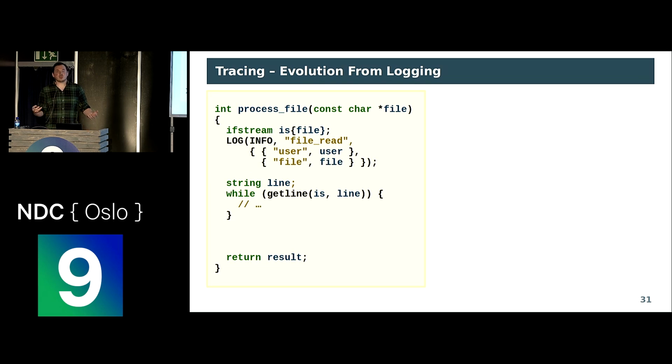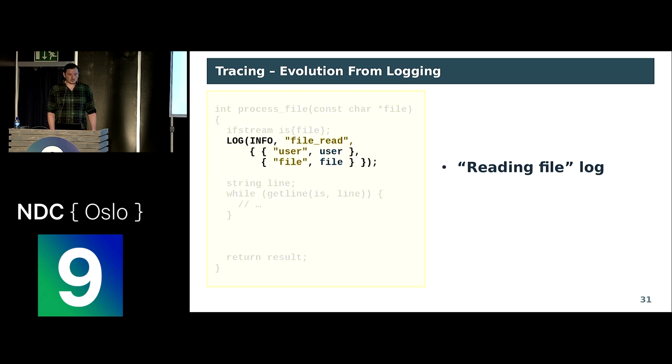But tracing evolves from logging. If we have some file operation like we had earlier, where we open a file and do some processing on it, we might add a log to that bit of code to say we're now reading this file.